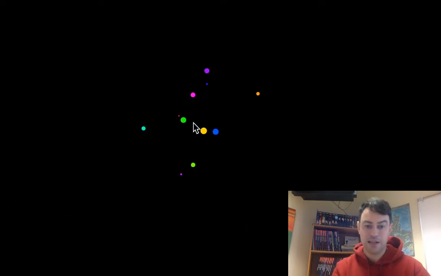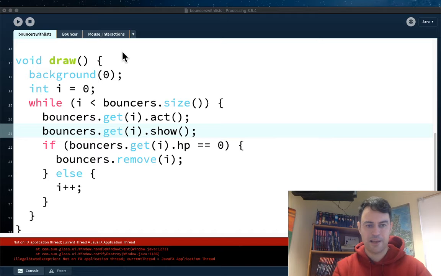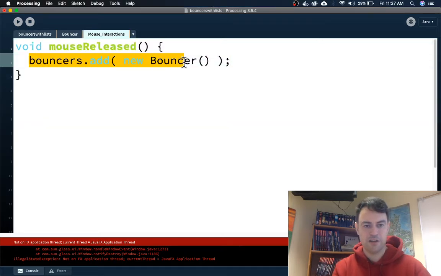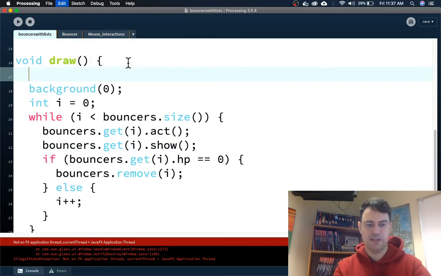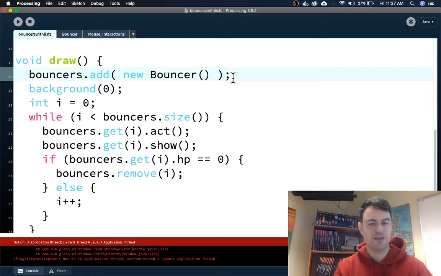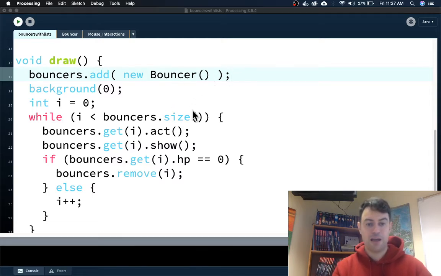They'll actually get deleted. So I'm going to pew, pew, pew, make a bunch of things. And look, they look like they go off the edge of the screen, but they're actually getting destroyed. And now, maybe I'll stick this in our loop again, back in draw. I'll just stick it at the very beginning, the top of draw. So remember how it was causing our program to lag before? Now, it'll keep on going. It goes wherever the mouse is. But it'll eventually cap out at a certain number because they're being destroyed as well as new ones being created.